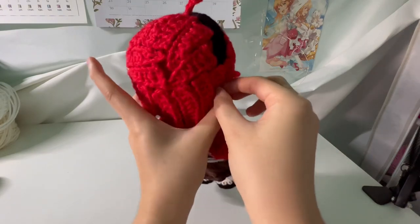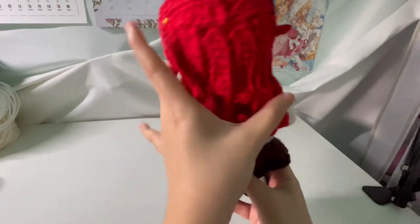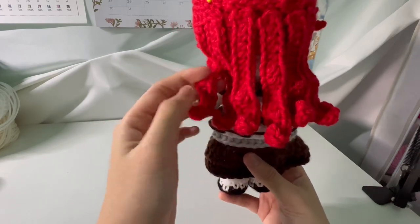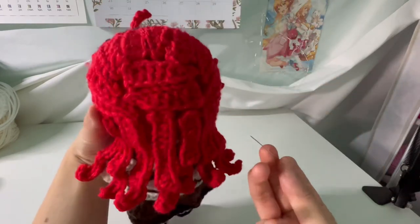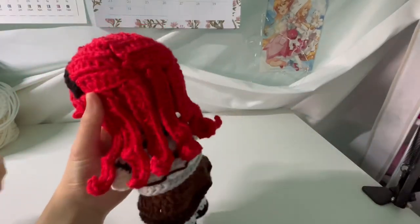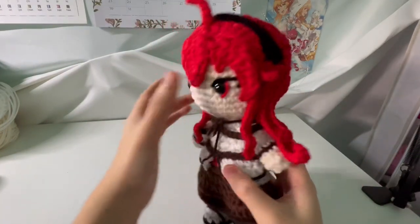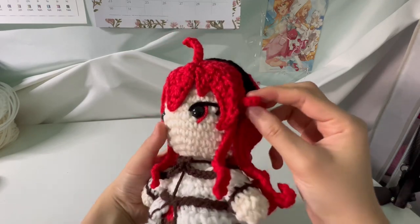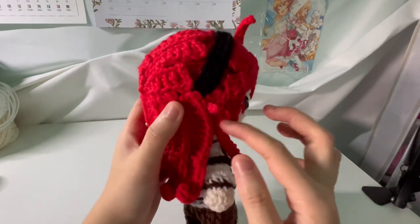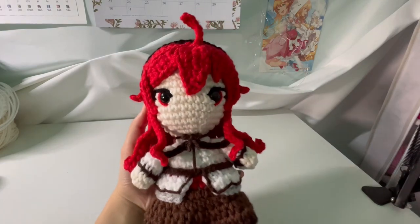I'm pretty happy with her hair as well. I did some half double crochet strands along the bottom part for the longer strands, and then I tried to bend them into shapes so they have some sort of curls. The top part is covered with a bunch of eight chains all in little uneven rows. She also has a black headband which I wrapped around the top. There's a four chain on this side where the little hair strands poke out — a slip stitch strand on the front side — and the other side is pretty much the same thing with another four chain and a slip stitch strand on top for the hair that sticks up.